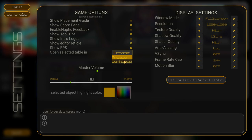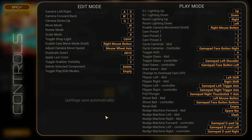I'm also going to change it to workshop. And the devs have said that you don't actually have to press this. I saw the video that they did a couple of days ago, so that's fine. Let's have a quick look to see where the arrow keys are. Oh, I don't think it's actually listed in this. I guess I'm going to have to look at the manual.